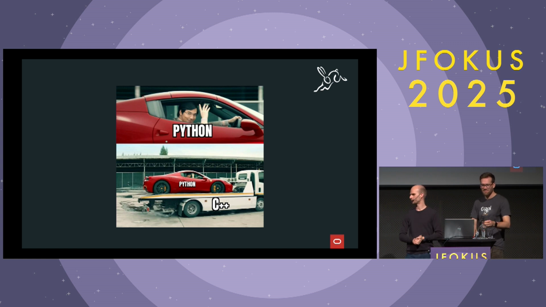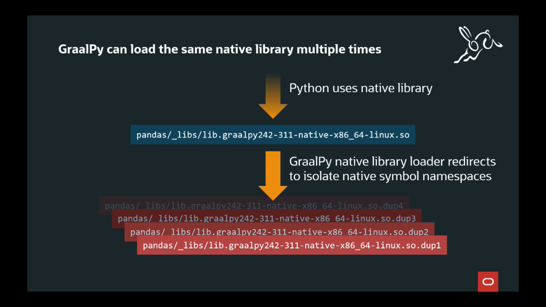They realize, oh, I never used Python before, but there are all these machine learning libraries that are so hot and I want to use them. And then very quickly you realize that they aren't actually written in Python. Python is a thin layer around a huge chunk of C and C++ code in most of the cases. And yeah, how do you deal with that? You can't just have a native library isolated 10 times in your process, or can you? Well, with GraalPy you can.